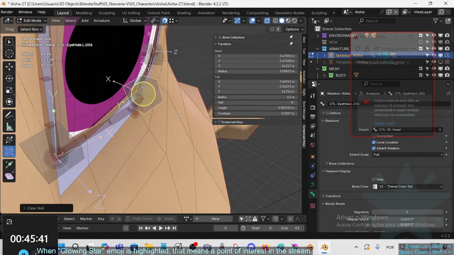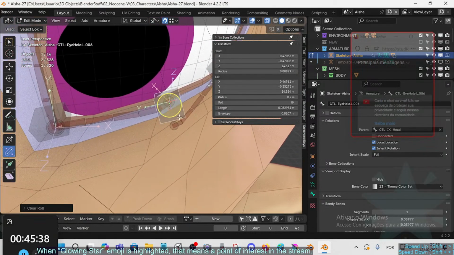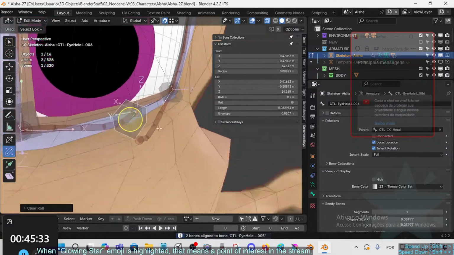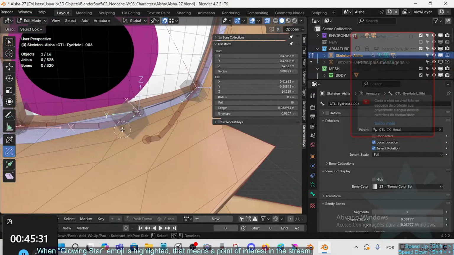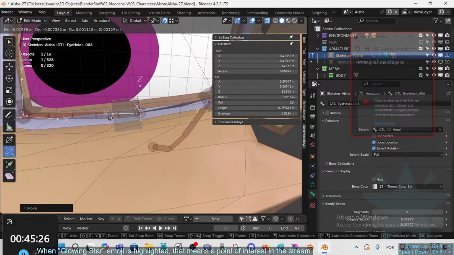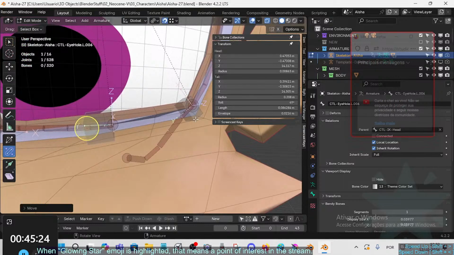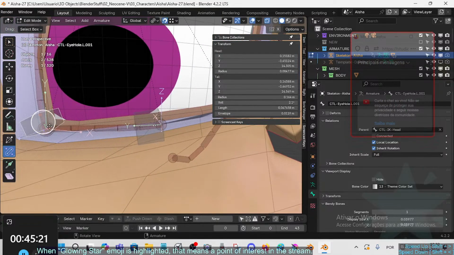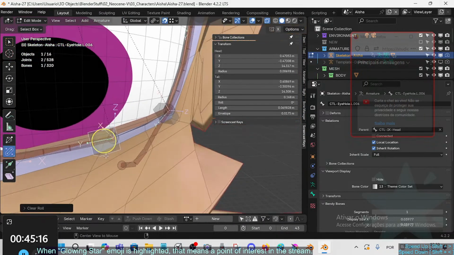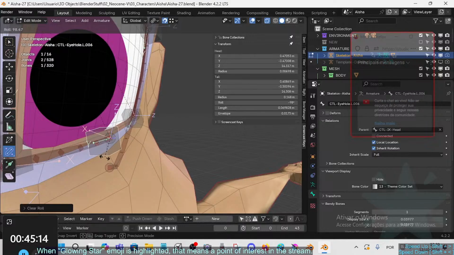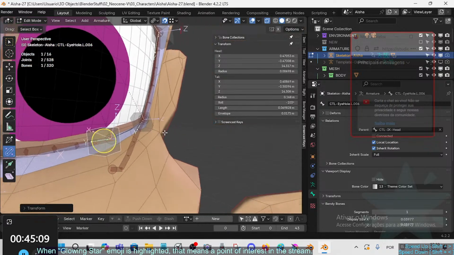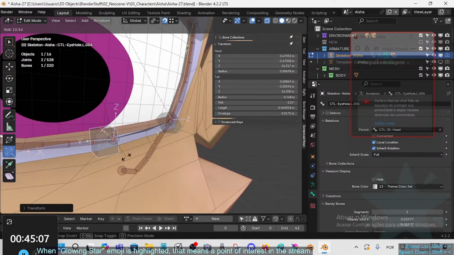Let's align it here and reset roll, and I don't know what's happened to this bone, so let's just try to reset. Okay, it's roll, it's okay, now it's correct, right?